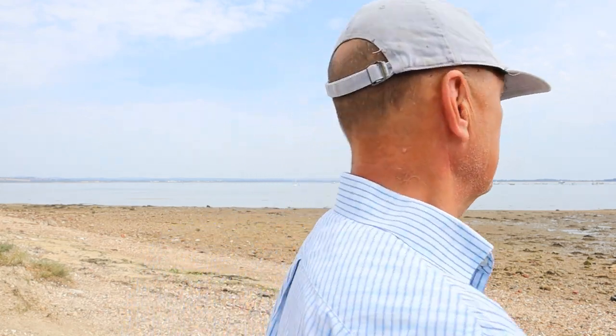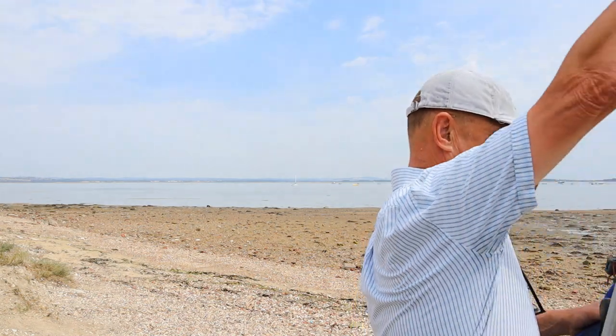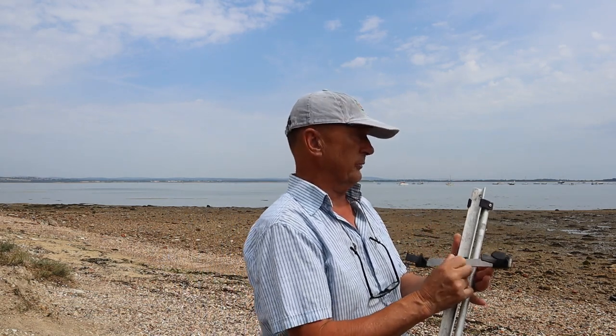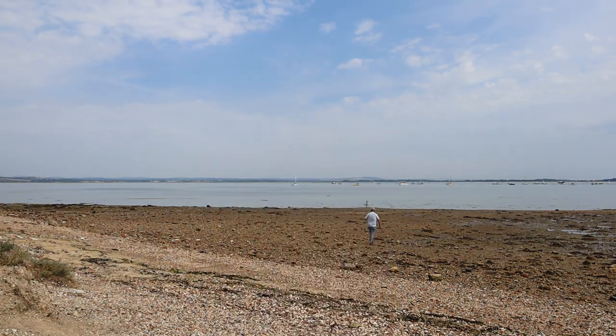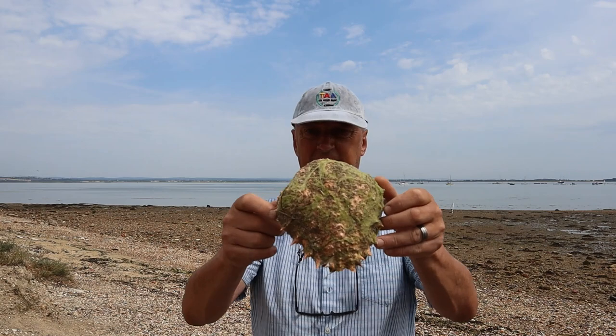I'm on a new mark in the harbour, so we'll see what happens here. I've got the same rods that I had the other day when I was doing bait fishing, but obviously a different rod than the one I was using for that bombarda. I'm gonna have to take it out there for a bit and then bring it in, so I'll go and test, see how it is. That doesn't bode well. Look at the size of that spider crab shell I just found. That's a big one. So yeah, it's not too bad. There's one or two mud patches, so let's see what happens then.